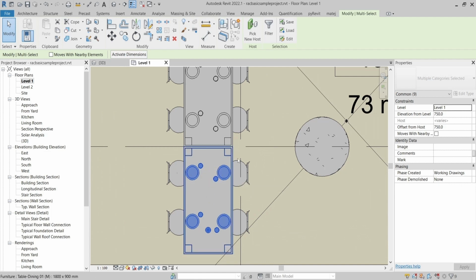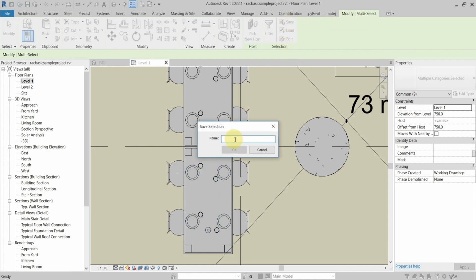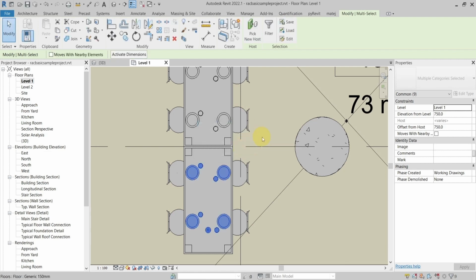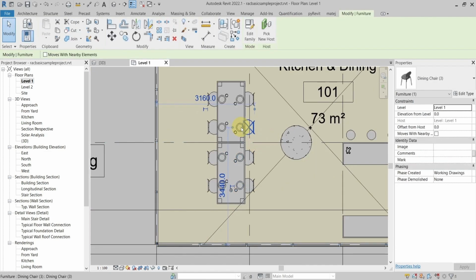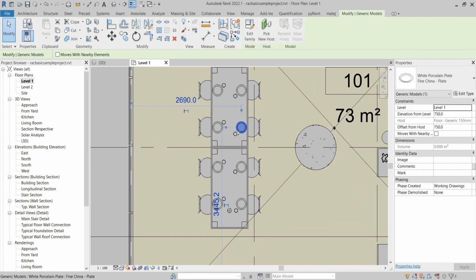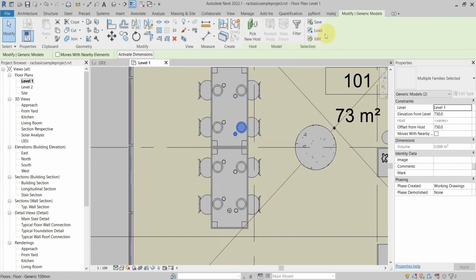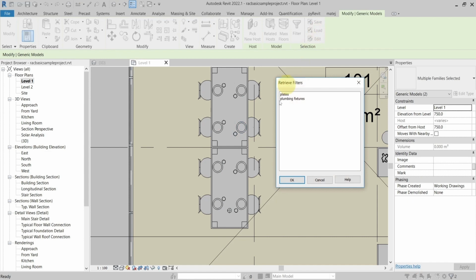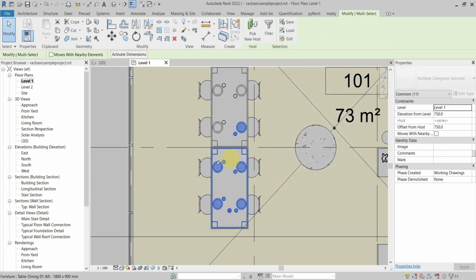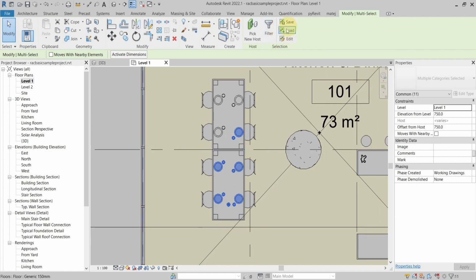So with my selection already selected, I can come here under the modify tab, save my selection, and let's say that this would be my plates. Hit OK. And the next time I am selecting, if I select more things, I can just go and load this selection of my plates. And you can see that now I have my plates selected in this selection. So this is a super useful thing.